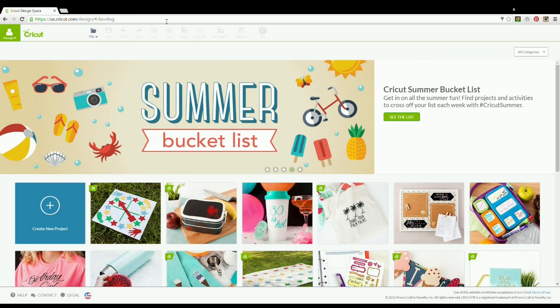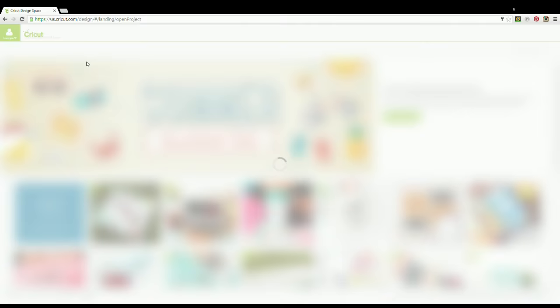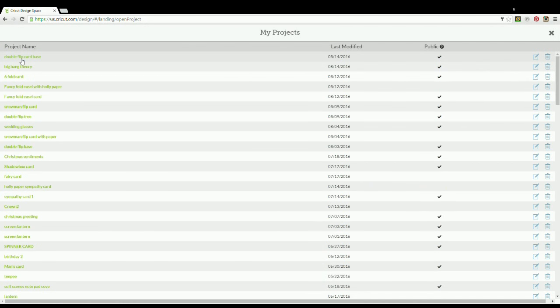So I've already opened up Cricut Design Space, and the first thing I'm going to do is click on File, and click on My Projects. And I'm going to click on Double Flip Card Base. That is the base we made for the double flip that we shared in the previous video.